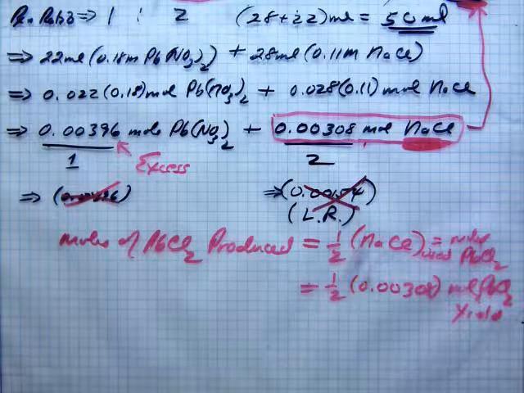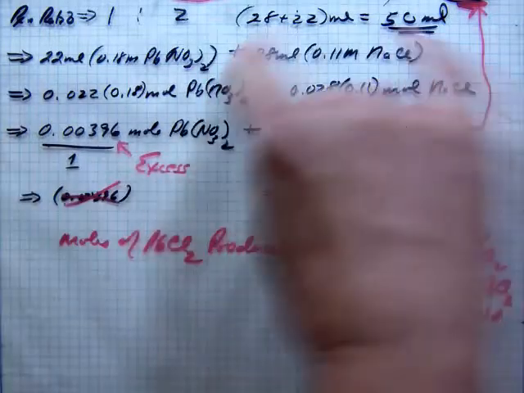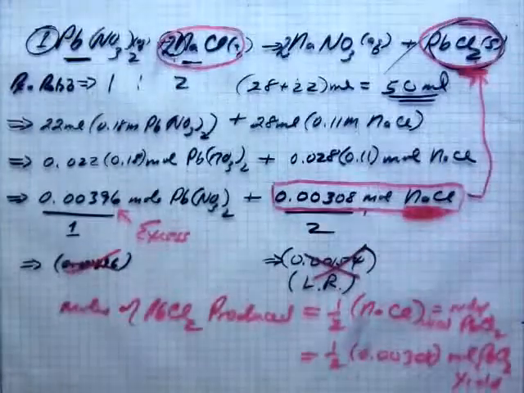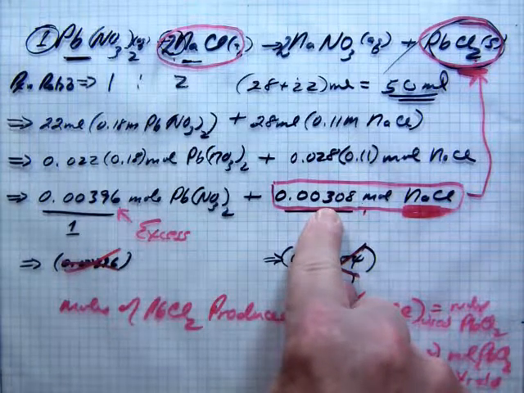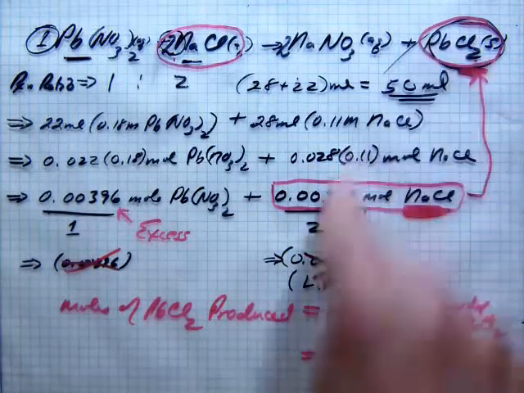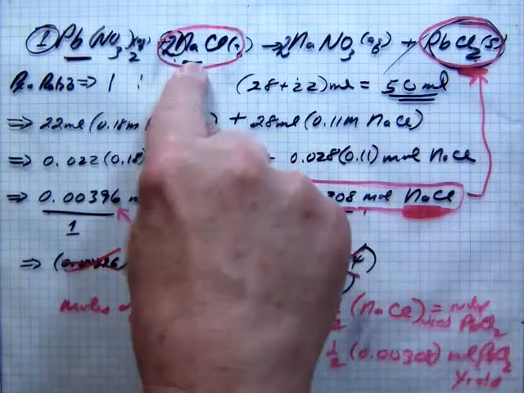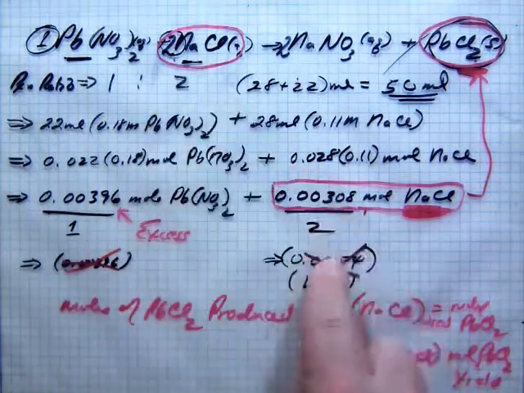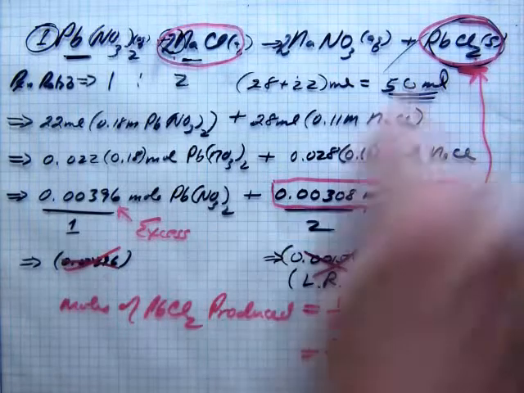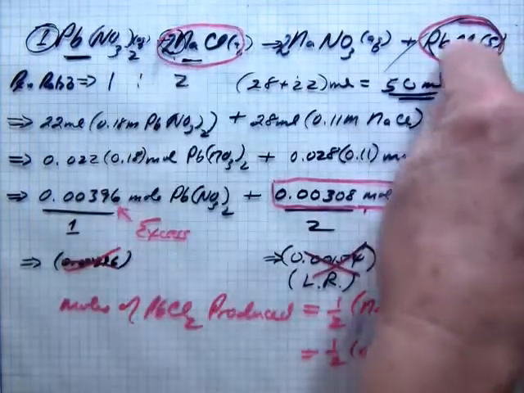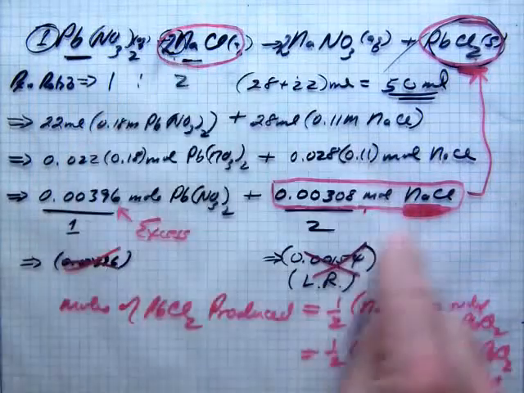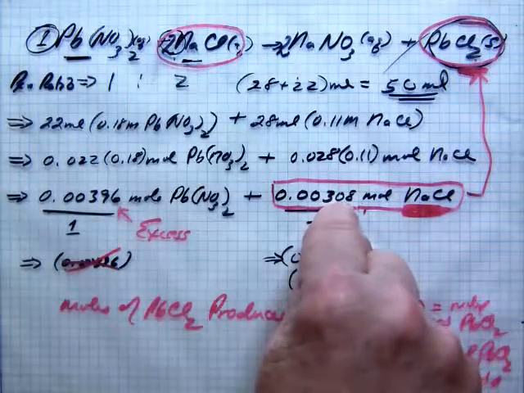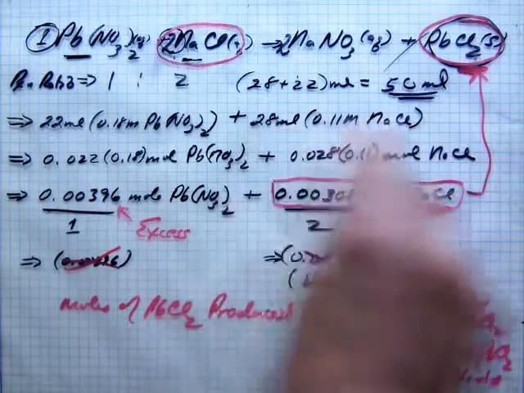What's the 1/2 come from? Okay. Between these two, if I have 0.00308 mole of sodium chloride, it's going to be twice. I'm on this. If I use all of this, I'm only going to get half as much lead chloride. That's what the equation says. See, it balances at 2 here, so I got to use 2 of these. And this is based upon what we threw in the bucket.